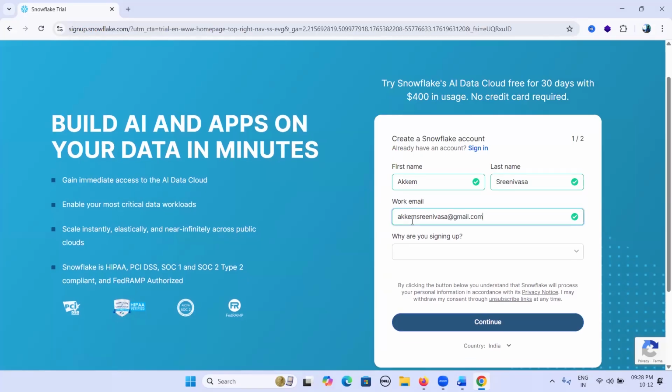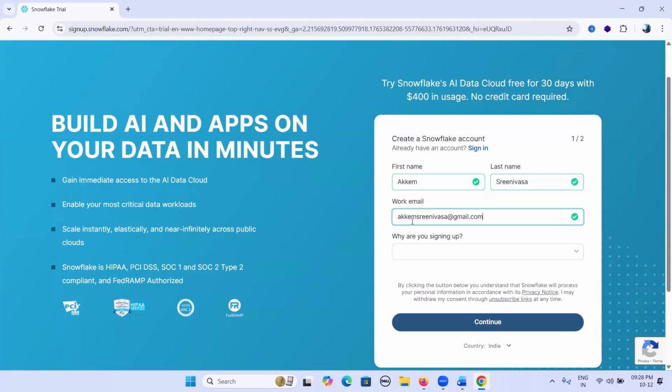Let me add one point here. If you are coming from a cloud background, you may have a question. If we use one email for creating a cloud account, once the free tier is completed, we have to use another email ID and create a new account in AWS cloud.